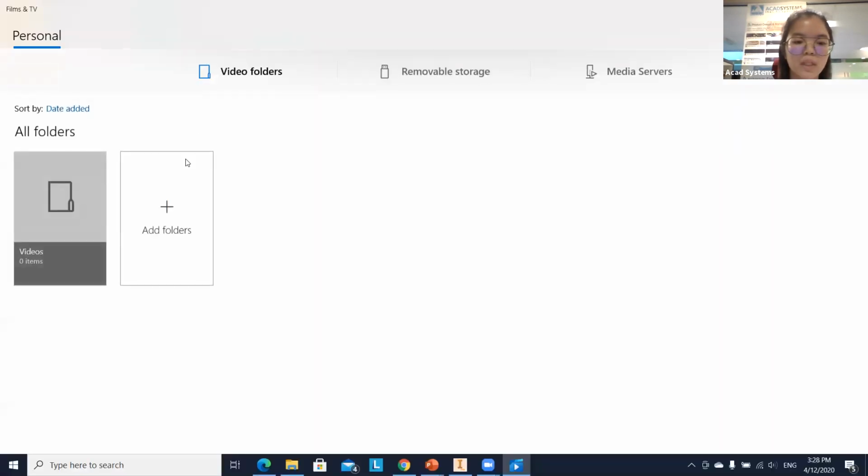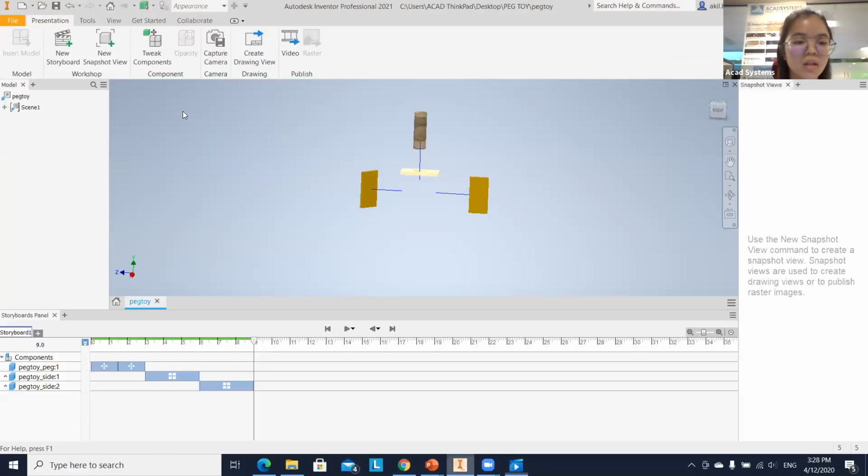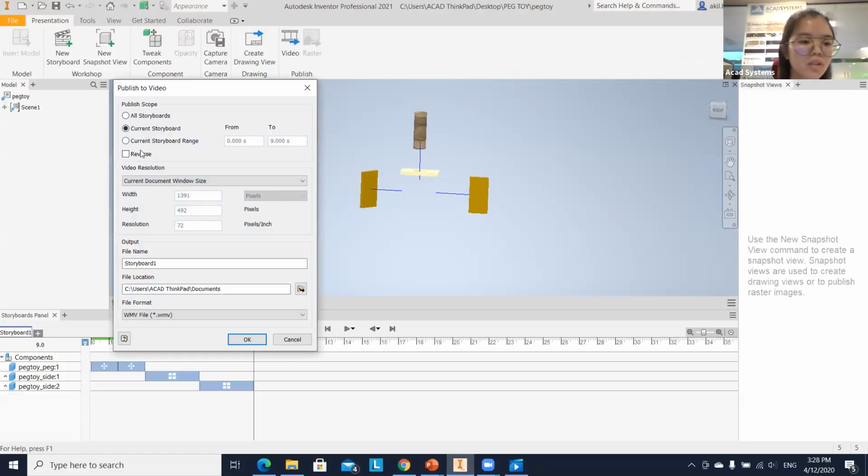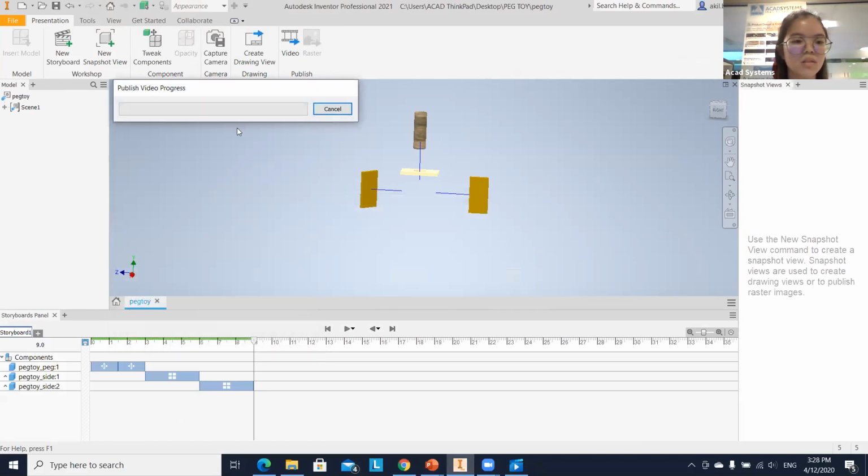So this is what was produced. Right, if you want to make your objects reverse back, you can select this video and then select this reverse. Right. So let's see the difference. Pack toy. Okay. Replace. So we're going to wait for a few seconds too.